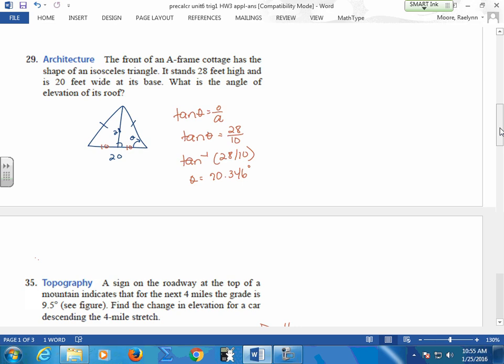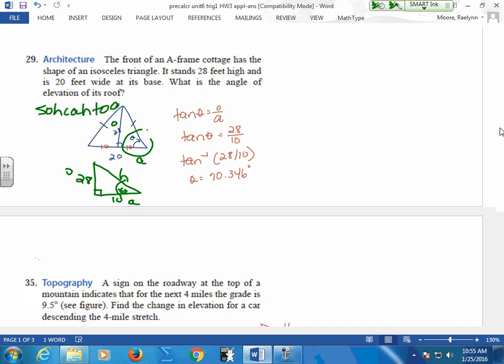You want to know what is the angle of elevation to the roof. Okay, so your angle of elevation is always the one that you look up for. So there's your base angle down here. So again, we want an opposite side, we want an adjacent side. If you need to, just redo your triangle. This is your angle of reference. This is always your hypotenuse. This is side opposite, this is side adjacent. And you're just using straight right triangle trig. Nothing fancy.